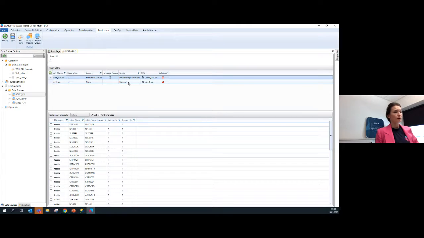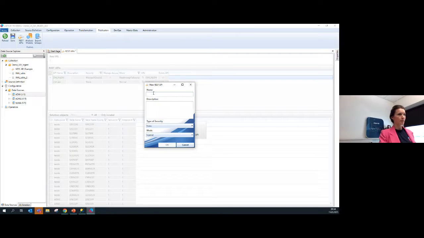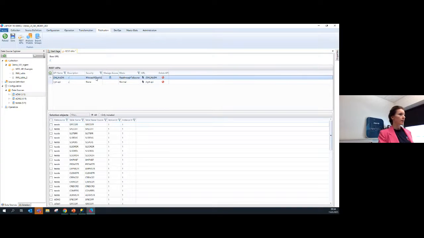However, if you have an Oracle source database on premises and you want an API on that, you can just import the metadata and say, I want to pass through to source. You don't even have to load it. You can just say, okay, this is my new API. I want a bearer token and I want pass through. What will happen then, I'll just cancel here because I set one up already. When I click all of these different source tables, the API will pass data through from the source out to the API.